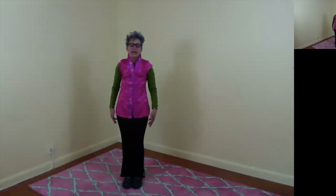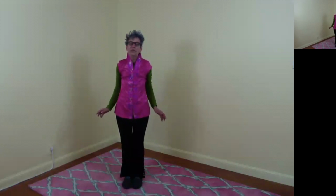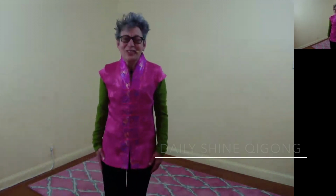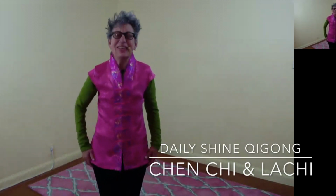Feel it in your body, move it freely and gently. And let's prepare for a little bit of Chen Chi now. Starting with posture once again, feet are together, knees come together, and tuck tailbone forward and down, facing earth. Tuck in belly, draw in chin while lifting up the top of the head and closing the bottom gate. Once more, the Hui Yin, tongue behind your upper palate.